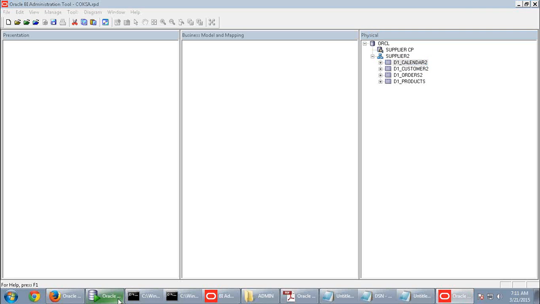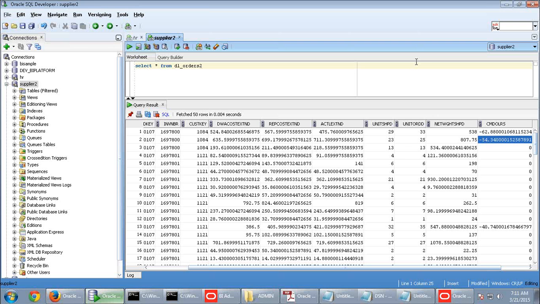Now go here. So your supplier 2 schema has a table called D1 calendar 2 and has 474 rows. Just to confirm that, in supplier 2, this is supplier 2 schema, right? So how do you get number of rows? You have something called count star. So select count star from D1 calendar 2.